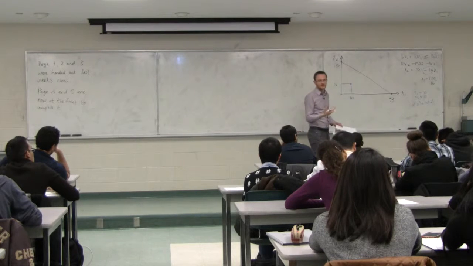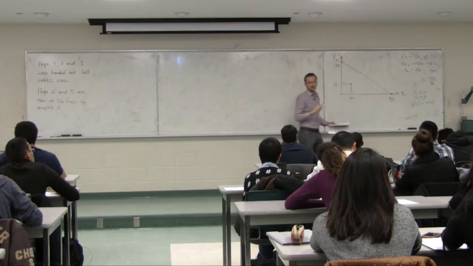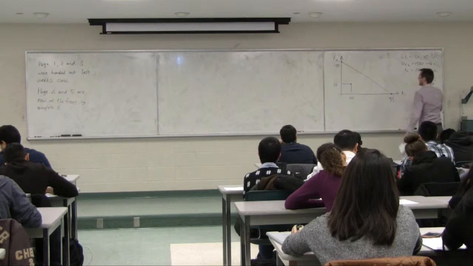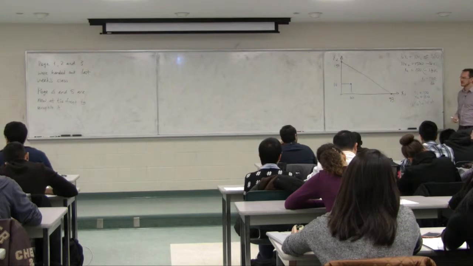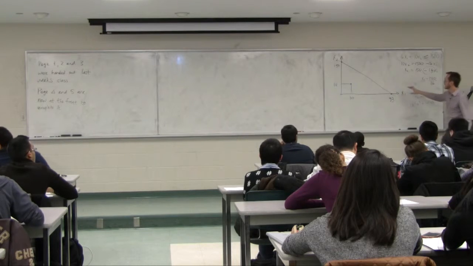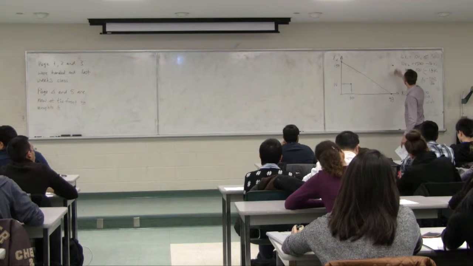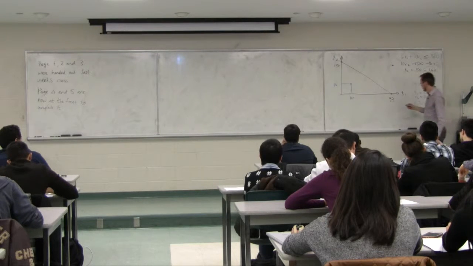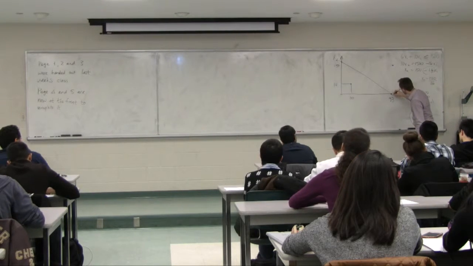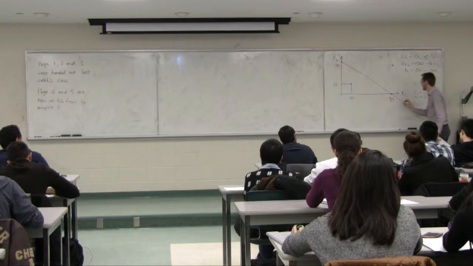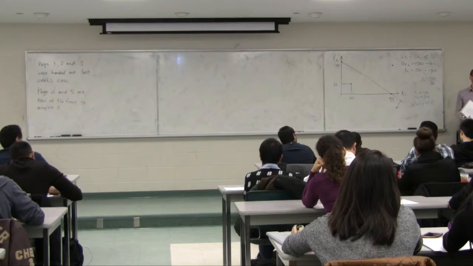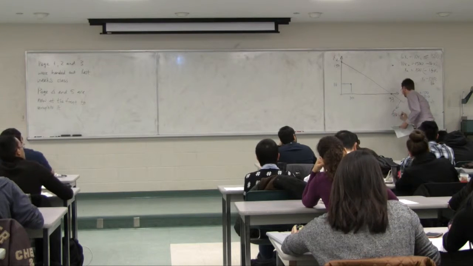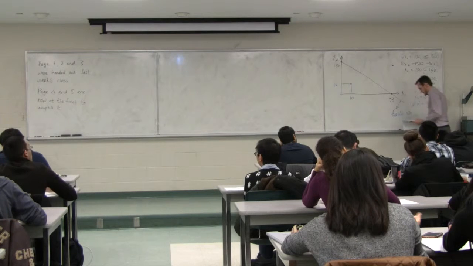You don't need to do this for every point, but it's clear that everything on this side of the line will be feasible. If you want to verify, pick a point on the other side of the line. Let's pick 100, 100, so x1 is 100, x2 is 100. That's clearly on this side, up over here. Sub in 100 and 100 and you get a number that exceeds 1,500. That's clearly infeasible. What's standard in linear programming is that they'll draw the line and then add an arrow to it indicating the feasible side. The other side is infeasible. So this is the feasible side.